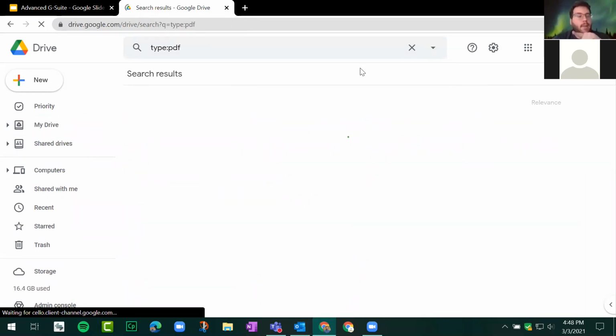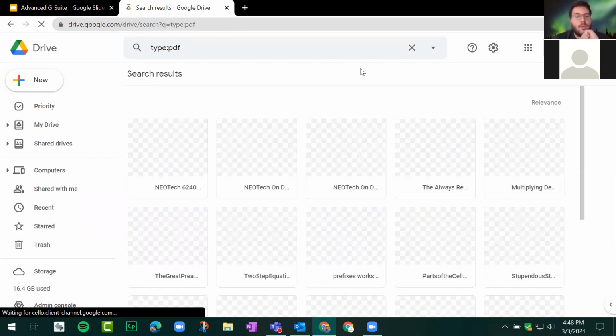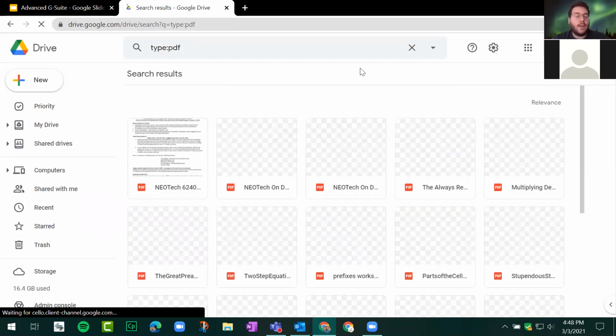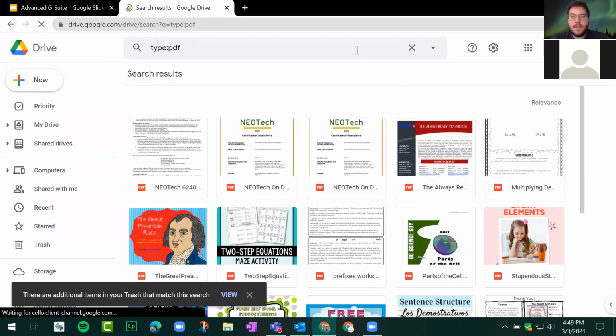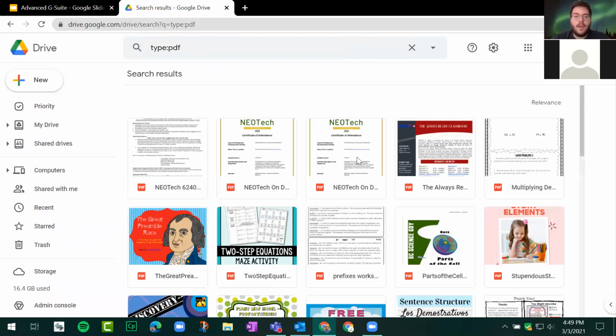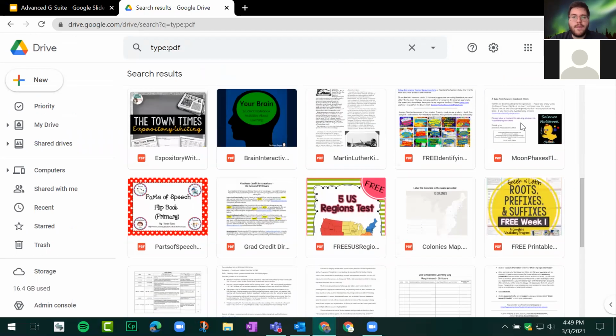So I have an app added to my Google Drive that lets me easily edit or sign PDFs. This is, of course, a really helpful thing when you need to sign a form, or you find some worksheet online that you want to print, but it has parts that you don't like or you want to change something. So of course you can make whatever changes you like to PDF files.